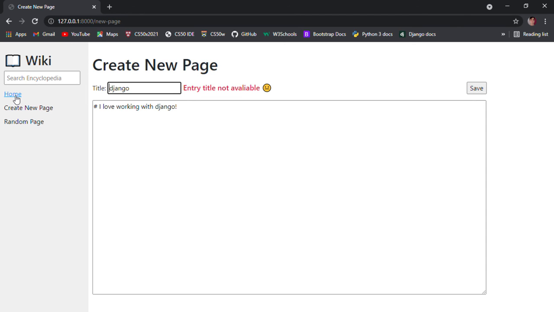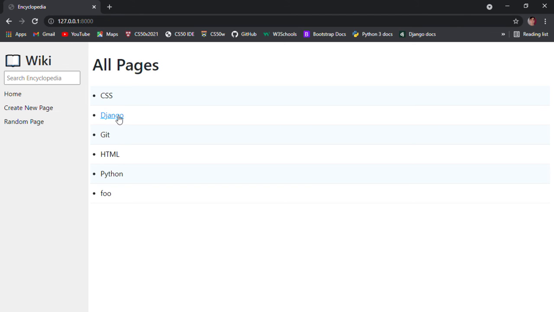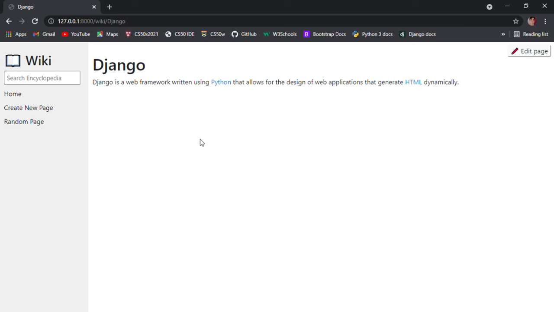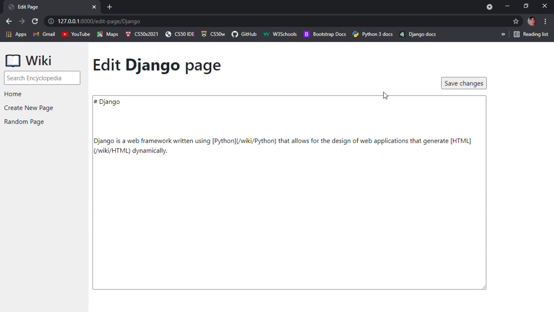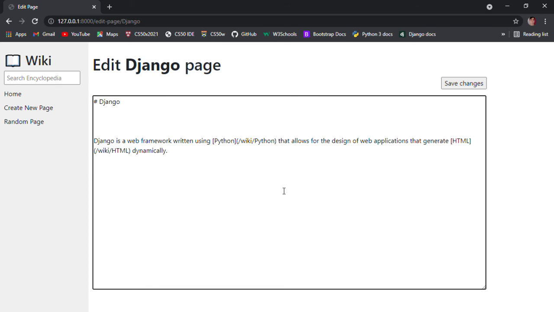But supposing I really want to tell people that I love working with Django, I could come here to Django's page and click the edit page button, which takes me to this page where I can see a text area already pre-populated with the existing markdown content of Django's page.